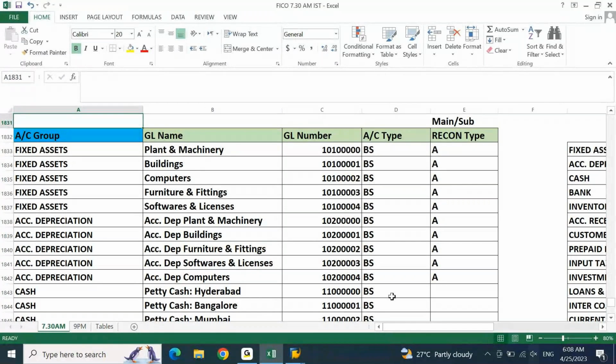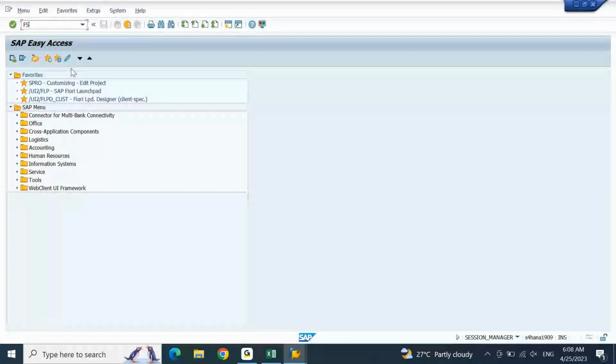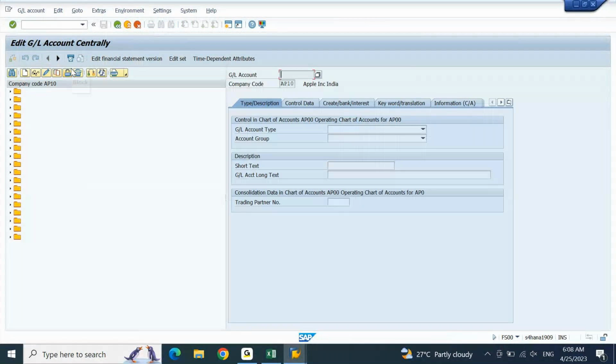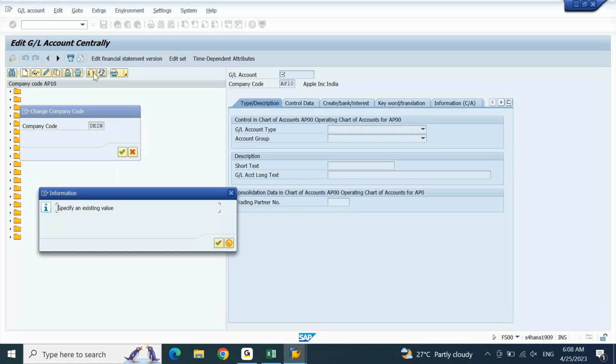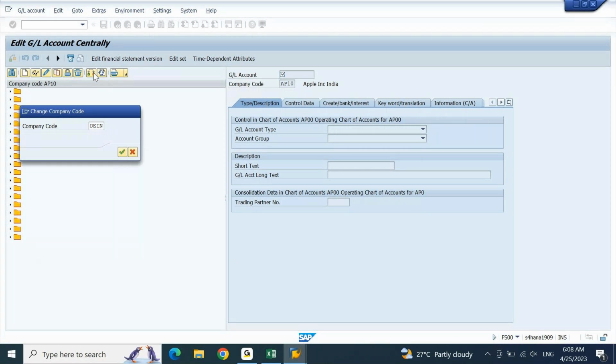Now, if I show you our company code GL account list FS00, our company code was DEIN. Enter. So if you see DEIN, it is telling specify an existing value, which means there are no GL accounts in DEIN currently. This is point number one.